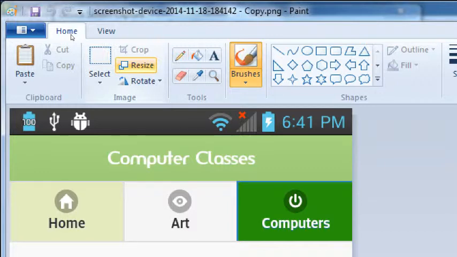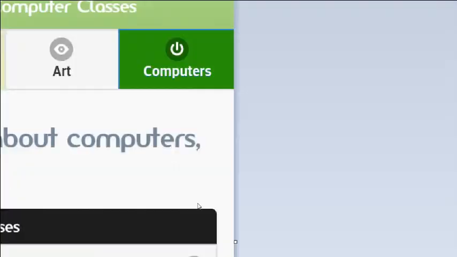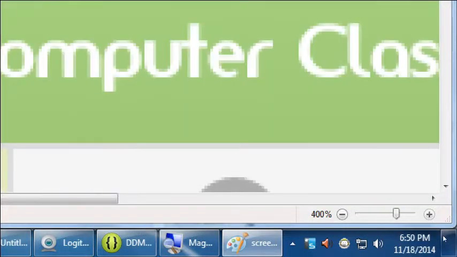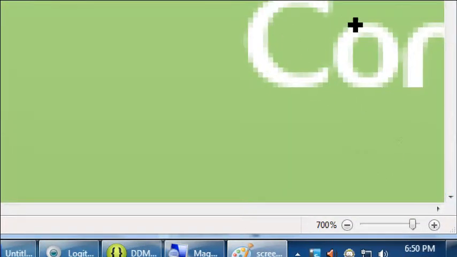Because this picture has a finite amount of pixels, or dots. You know, I can click here to zoom in, and I can see every dot. These are the dots that make up the letter C. There's a white dot, and then a slightly green dot, and a slightly more green dot, and an even greener dot, and then a green dot. And then blending happens because of those dots that are right here. There's 1, 2, 3, 4, 5 levels of color.